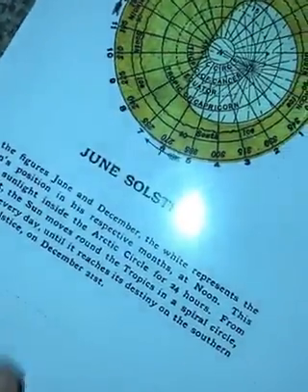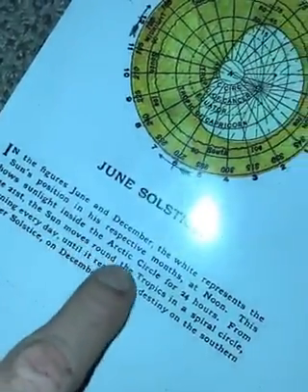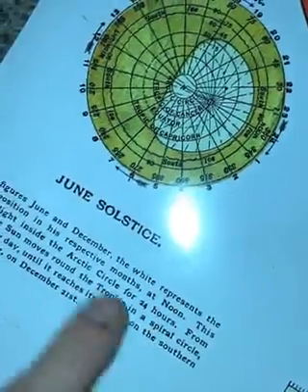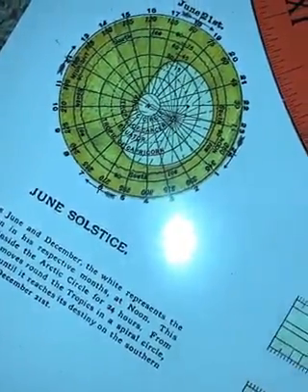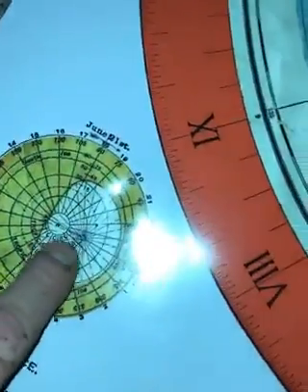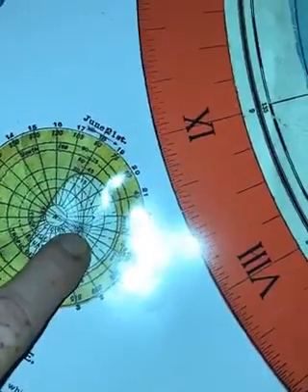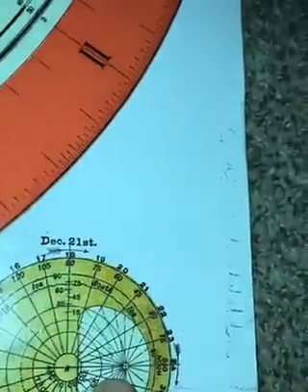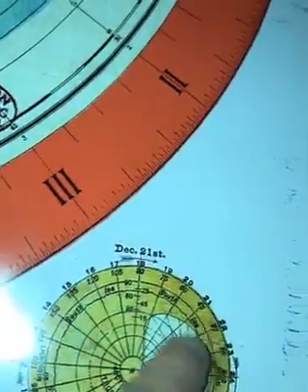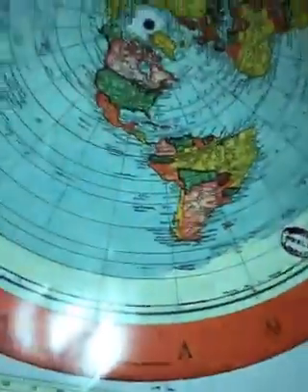Okay, now in the summertime, which would be your summer solstice, which is on here called the June solstice, it explains to you pretty much how that works. Okay, and I don't have time to show you. If you want to get really good detail, just order the map. But anyways, notice how the sun here is closer to the North Pole, making a smaller circle than it does in the winter solstice, which is out here, which means it makes a big circle. Now, let me explain to you how that works.